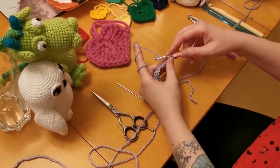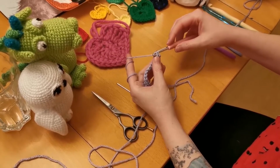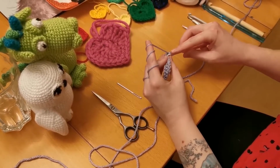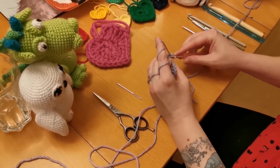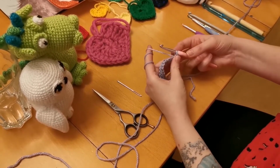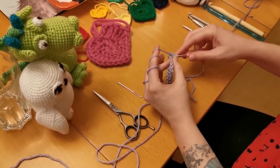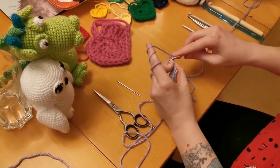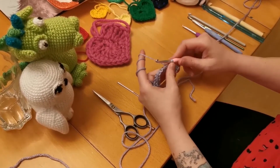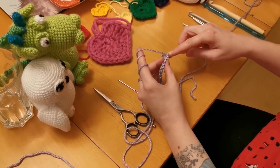Then as you do with the chain or any stitch that you're crocheting with, you wrap the yarn round your crochet hook and pull through both loops. And I'll show that a few more times. So you push through the stitch, you wrap the yarn round, you've got 2 loops, and you pull through both the loops. So a few more times. You go through the stitch, round with the yarn, 2 loops through both, and that is called double crochet.